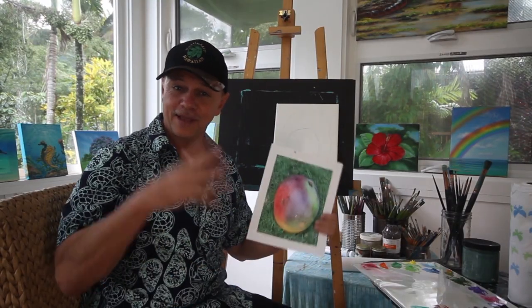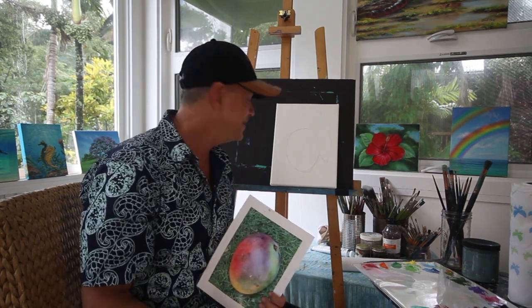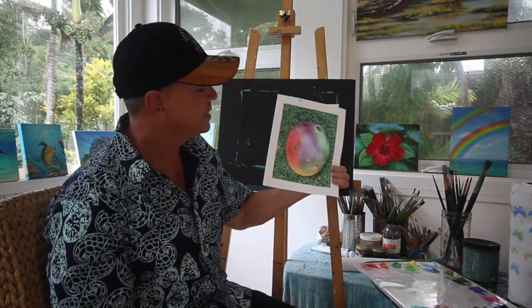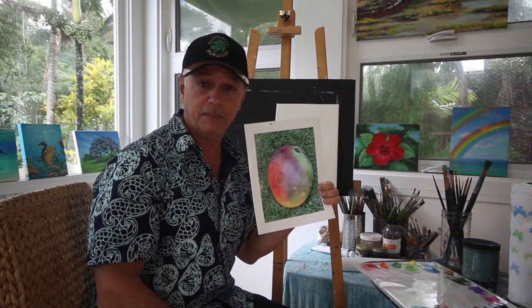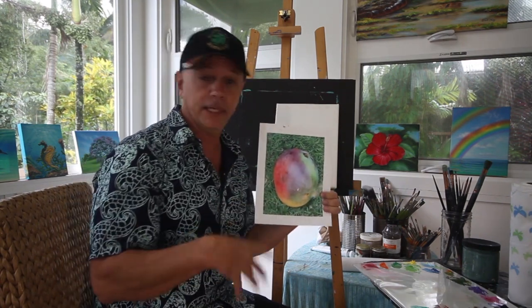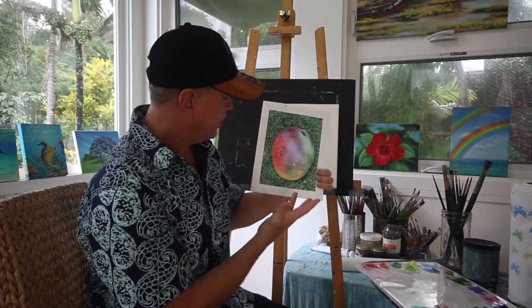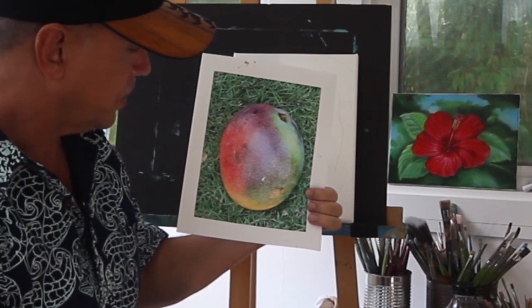Aloha, and thank you for joining me for the Painting Mangoes episode. Oh my goodness, it's getting fun now. Look at this picture of a mango I took in my yard. Yeah, well, I mean, it was in somebody else's tree and then it ended up in my yard. But look at the beautiful arrangement of colors we got on a mango.